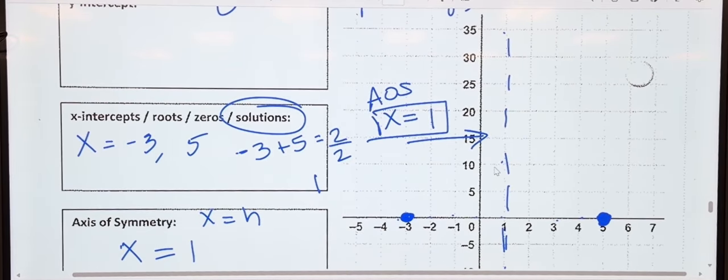If our vertex is (1, 32), we're going to go right 1. We already knew it was on this line, right? And then we're going to go up to 32. This is 30, 31, 32, 33, 34, 35. Now remember, this is going to be off just a tad bit. Why? Because we don't have all the lines on here, right? So we're kind of estimating where a point should be. But this is basically what our parabola should look like. Are y'all with me? Yes. But if I freehand this right here, right now, it's not going to look good. So let's use our 1:3:5 ratio to get more points.